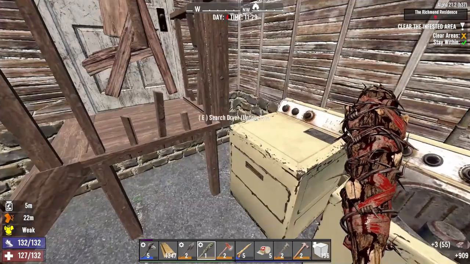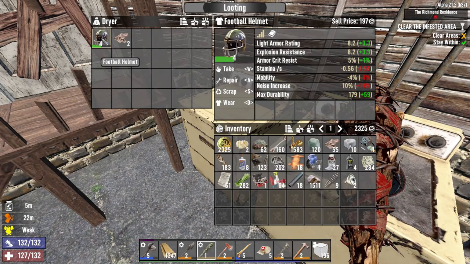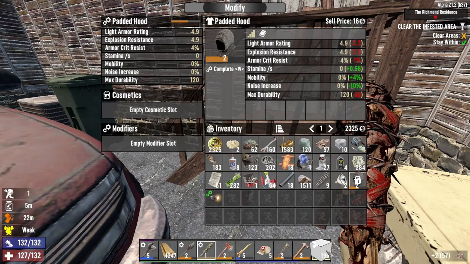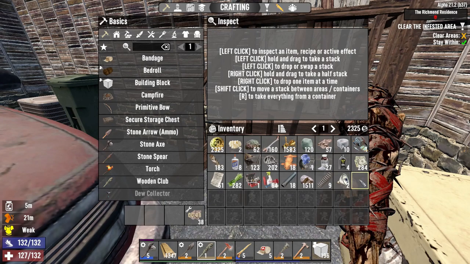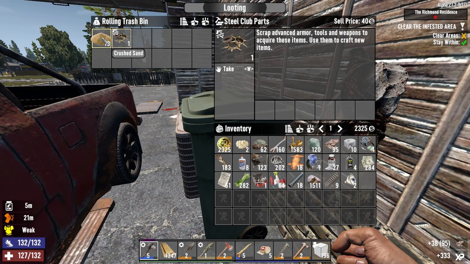I'll wear that right now. Football helmet? Ooh, it's quite a bit more armor. Mobility reduction, though. Still worth it. Let's go ahead and switch that helmet light over. I'm okay with losing a little bit of mobility now that we have the bicycle. Put the helmet light mod on there. Switch. Scrap that. Back to questing. Steel club parts. Guess we could sell those.